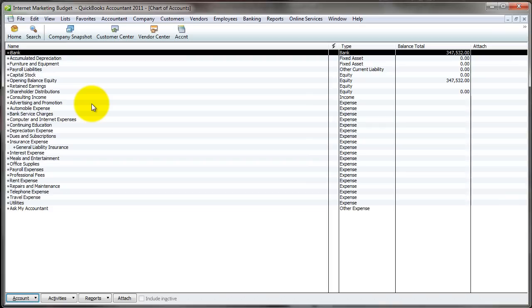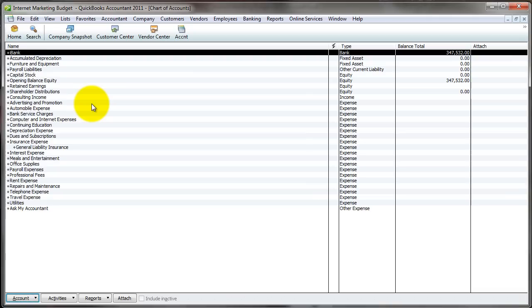Applications that I pay for, like Hootsuite for Twitter and any of this other stuff that I use really for the purpose of building my presence on the internet, could theoretically be stuck in one very general category called internet marketing. And to be very honest with you, this is the way I suggest that people do it, because we get bogged down with trying to show all this detail in our profit and loss, and it's just not necessary.